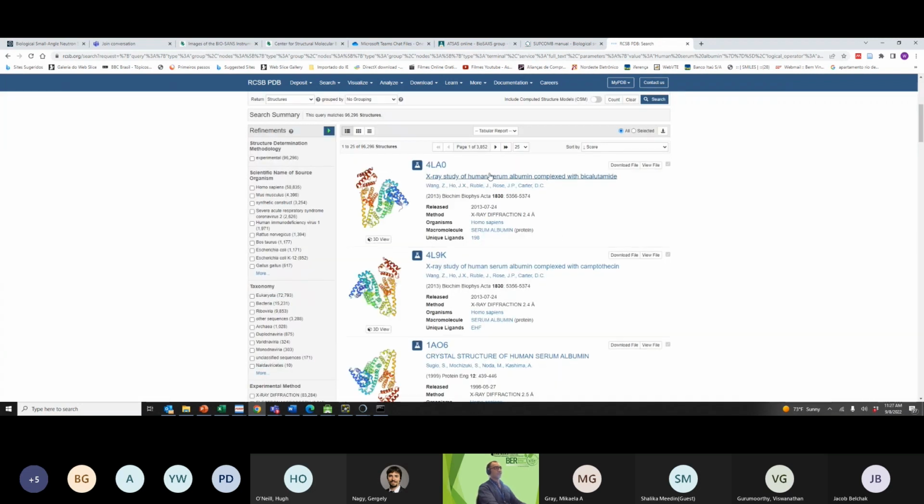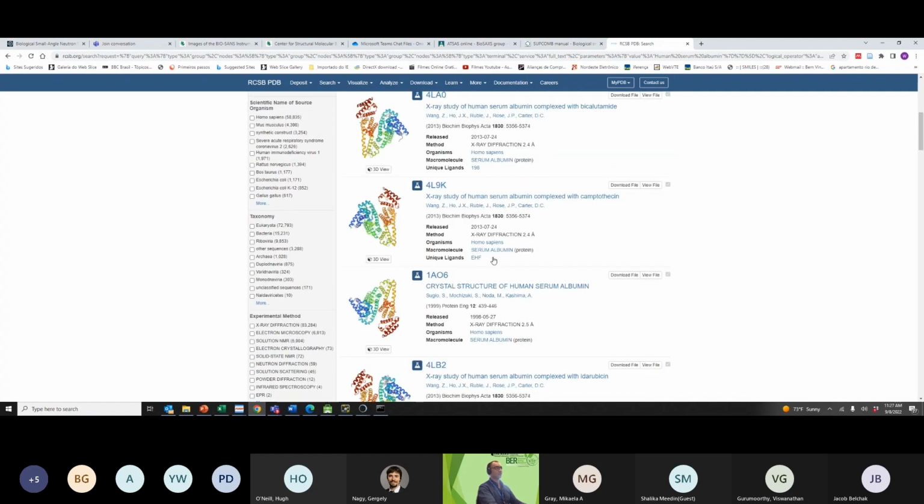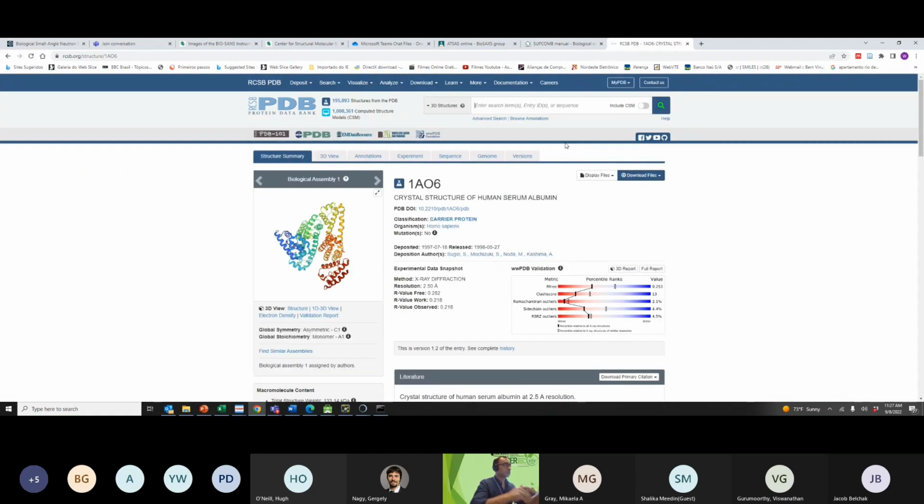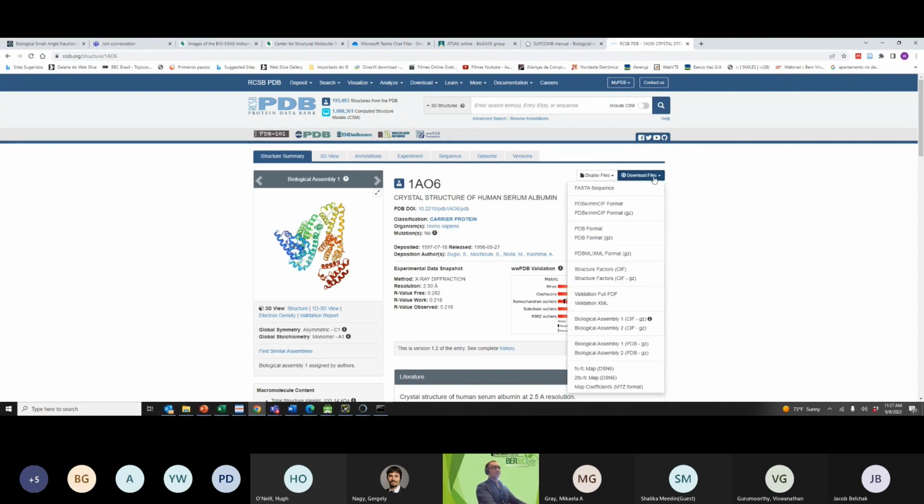So you have different types of protein, different conditions where the protein was crystallized. You can use, for instance, this one here, also from 1999, and you can download the PDB file.